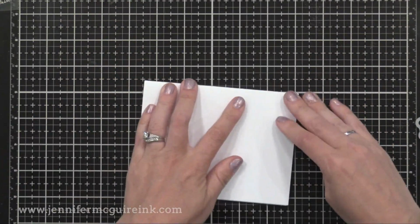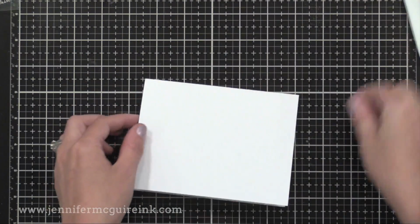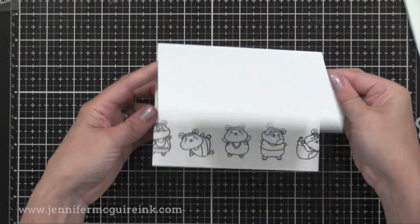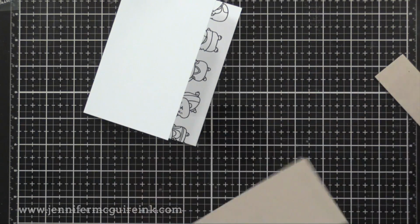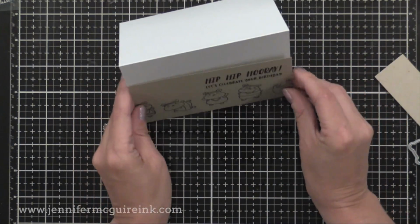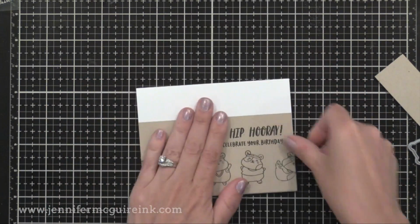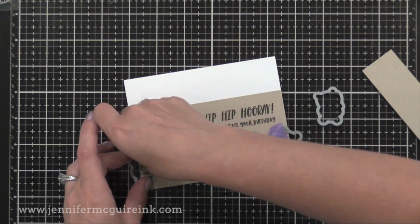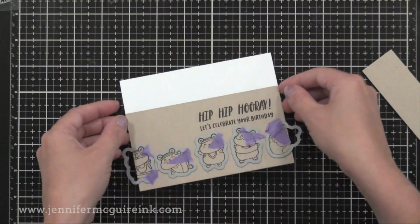Now this note card I'm going to flip inside out. So I had stamped it on the outside, but I just flipped it, so now the critters are on the inside of our card. Okay, so I did cut my craft panel down a bit, but I'm going to glue it right along the bottom of the card, so my critters are in the same place on the front of the card and on the inside. Now I'm using the coordinating dies and taping them around the images.